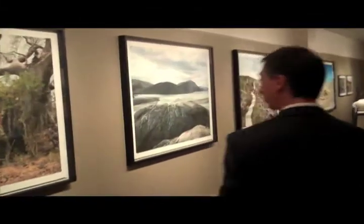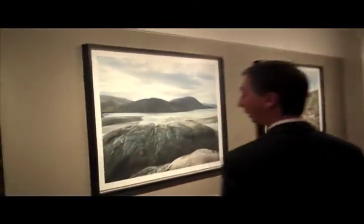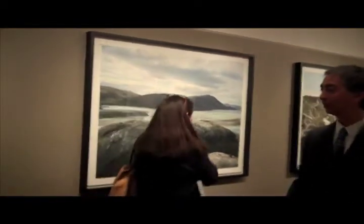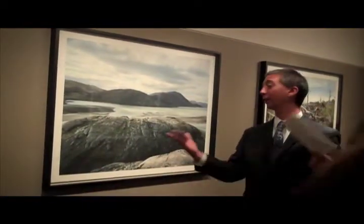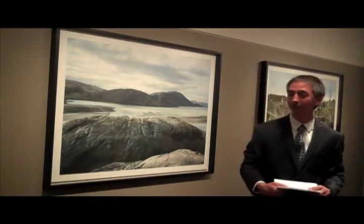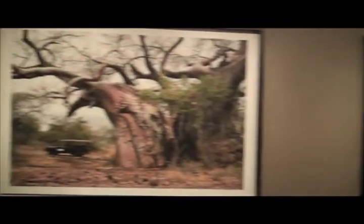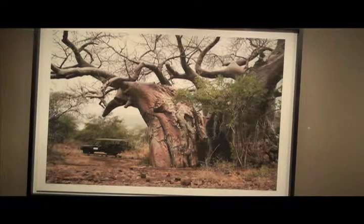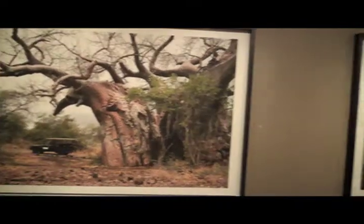Further down here, when Rachel went to South Africa to look for these baobab trees, she did have to have armed escorts to take care of the lions, take care of the hyenas. So sure, you might get stuck in Greenland, you might fall in the water in Antarctica, but of all those travels and all those crazy things you do, you don't really want to become part of the food web. So Rachel really had to go out of her way to be careful with that as well.